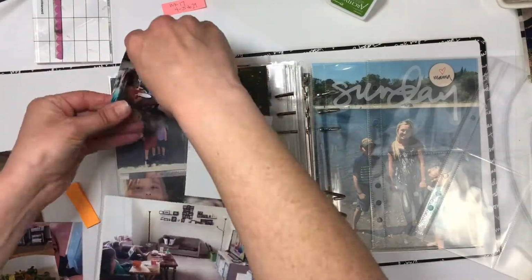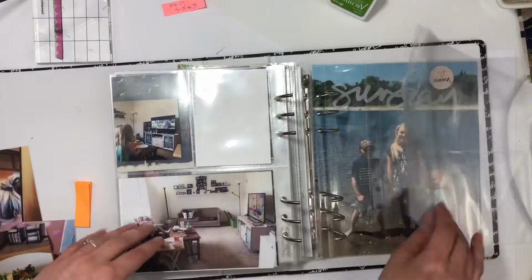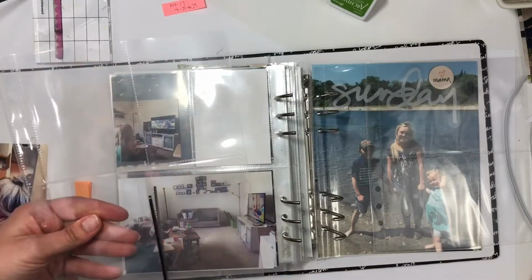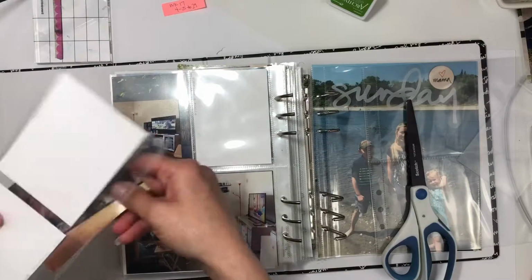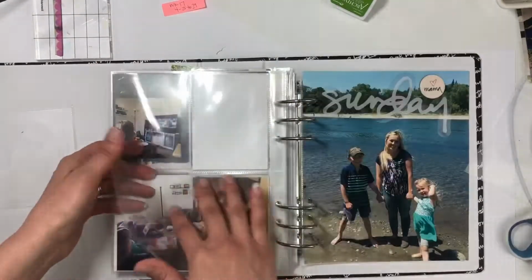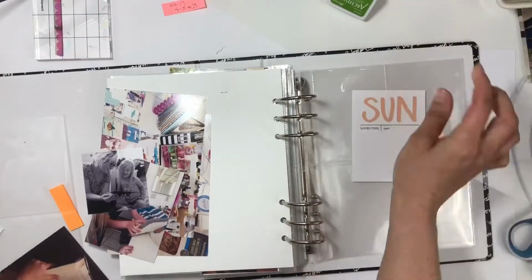And then the evening with just the kids and I hanging out at the TV, a simple dinner, and another photo of me being super tired and including another 3x4 2-pocket insert. I was super tired that day, so that's why that's a head down selfie. We're keeping it honest in the week in the life. Moving on to Sunday, which was Mother's Day.